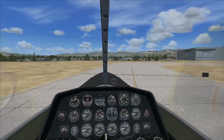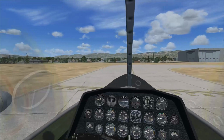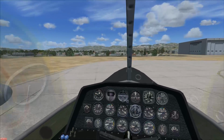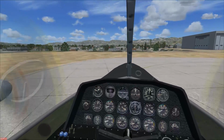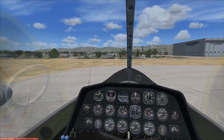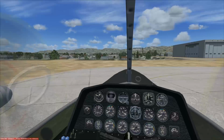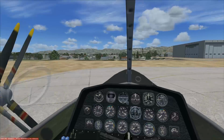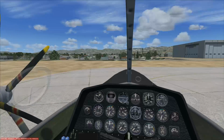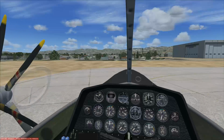Yeah. So this is one of those aircraft that I haven't found. If you guys can find where a museum has one of these, even a reproduction of them, I would love to go see it in person. Let me put the parking brakes on. Let me shut her down. I also like the fact that it pops. When I shut it down, you get that pop of the engine. That would make sense, you know?